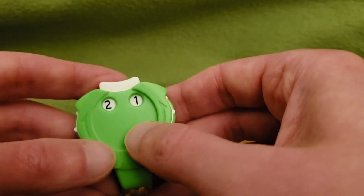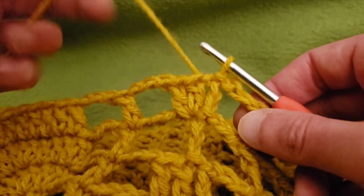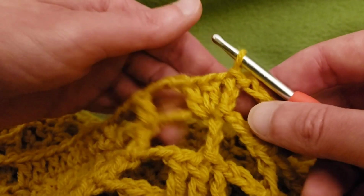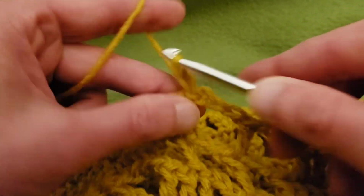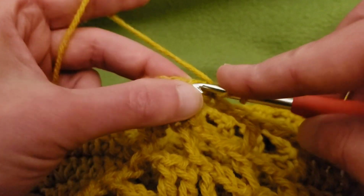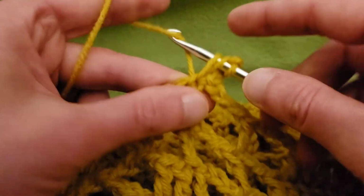And we are on round 21. All right, so let's get to the good stuff, shall we? Okay, so we have our new burgeoning bud going on here. And yes, we need to do another mega increase. So we're going to start by chaining up 3 for our first double crochet, and then do another one in that same stitch as part of our first bit of the increase.